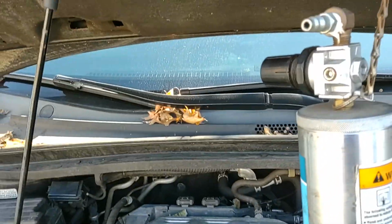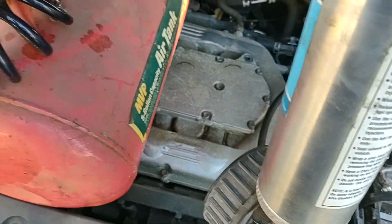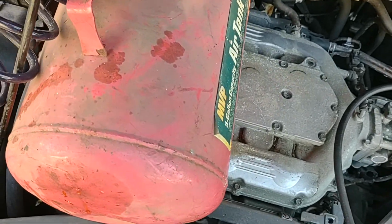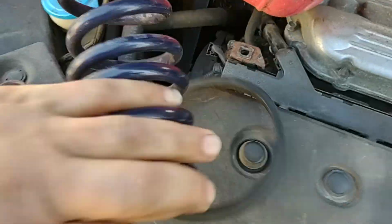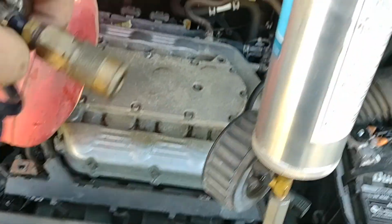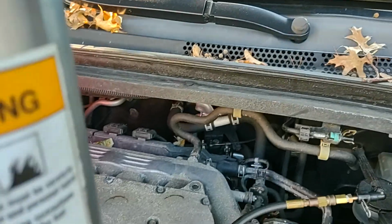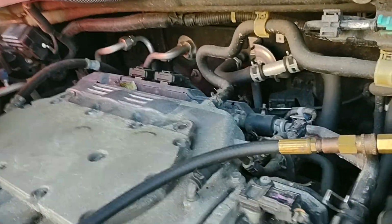Now we just have to connect the air. Just position this anywhere, somewhere here. Just make sure it doesn't touch the belt. All right, I'll plug this one here. It's one-hand operation, I'm sorry. Let me just do this.